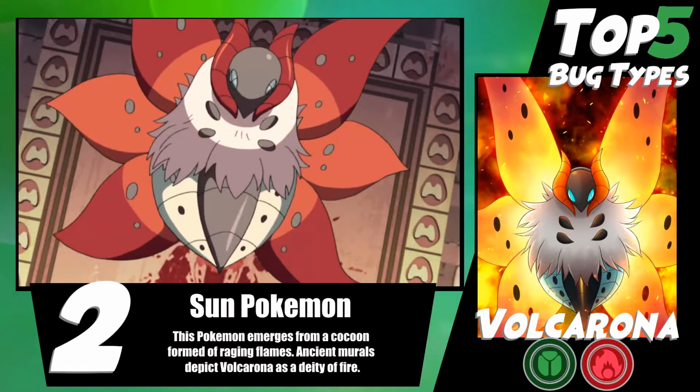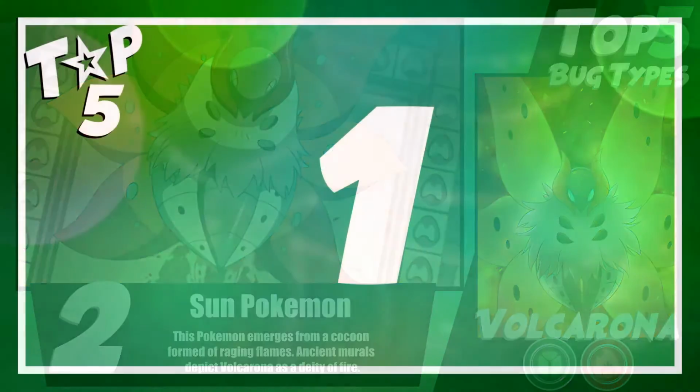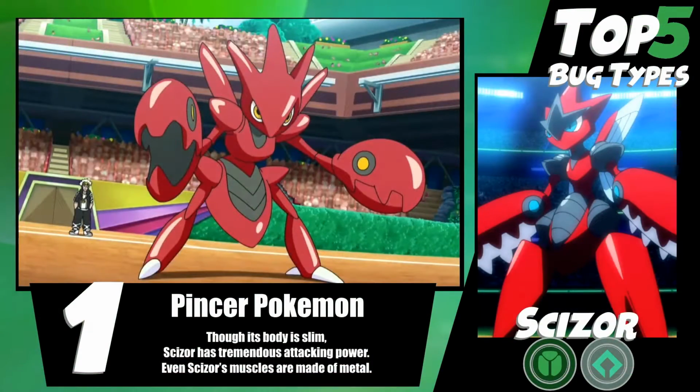But moving on, let us get into our number 1 slot. Our number 1 slot here is Scizor. Now, Scizor is one of the OG Pokemon. Honestly, I started in Generation 3, so I don't really have the Scyther nostalgia going with me here, but I think it's pretty unanimous throughout the Pokemon community that Scizor is absolutely a lock for a top 5 on anyone's list.